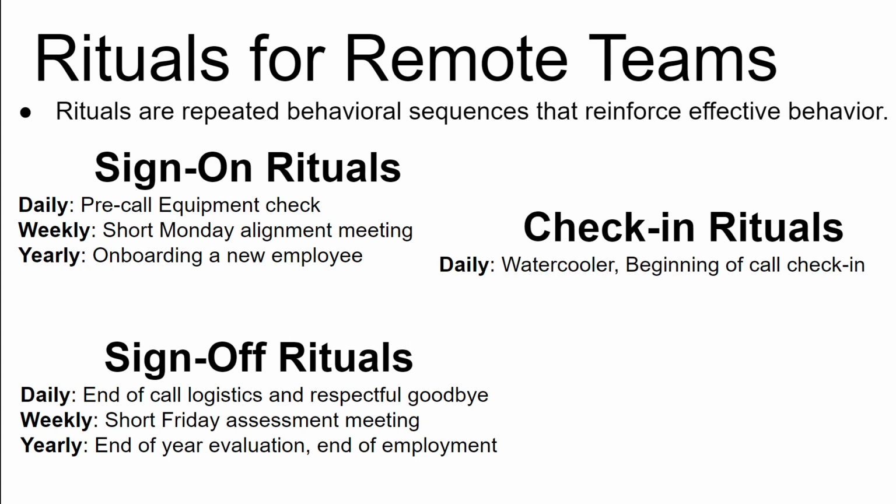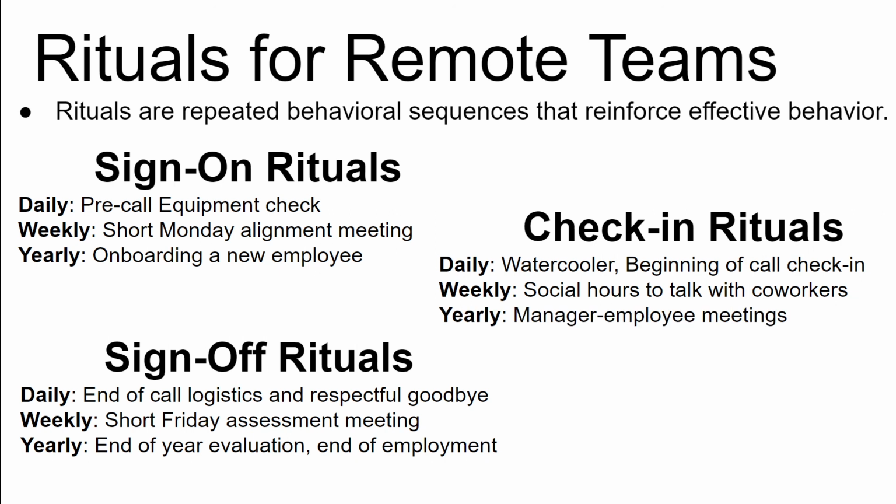Check-in rituals at the daily timescale might include having a digital water cooler, which we'll discuss later, as well as having a beginning-of-call check-in just to make sure that everybody knows how everybody else is doing, alluded to in the previous slides. A weekly check-in ritual could be a social hour to talk with coworkers in a context that's not a meeting. This will allow your meetings to become more professional and your social experiences to become more authentic. We'll talk about this in the culture section. A yearly check-in ritual might be something like a manager-employee meeting or self-assessments. These, like the sign-off rituals, are also valuable improvement opportunities for your team.